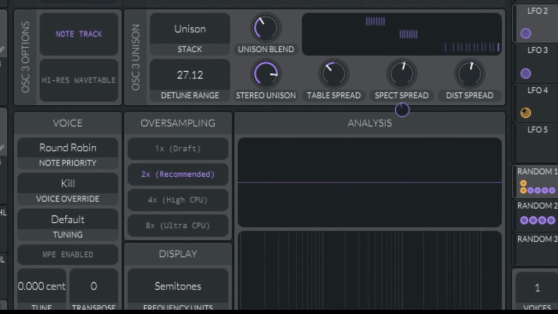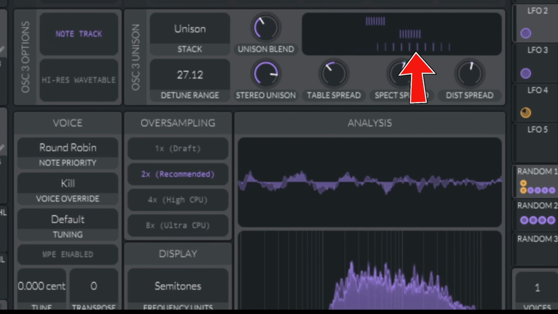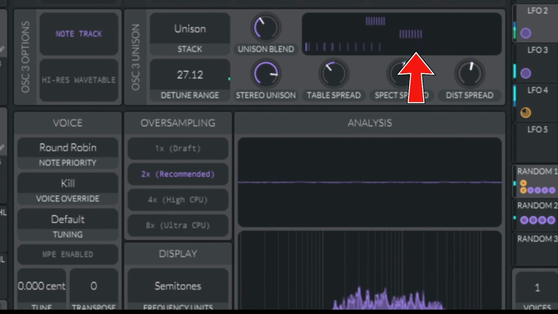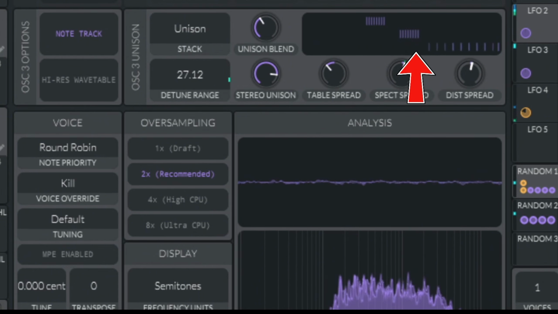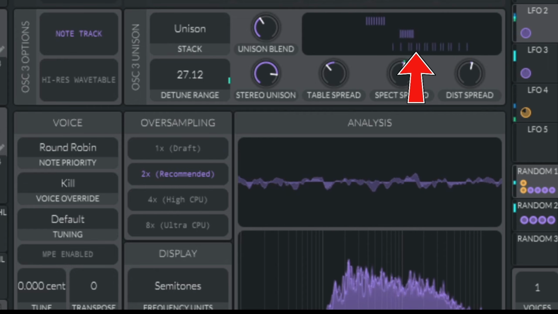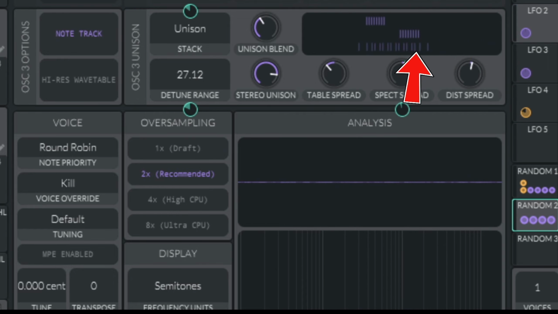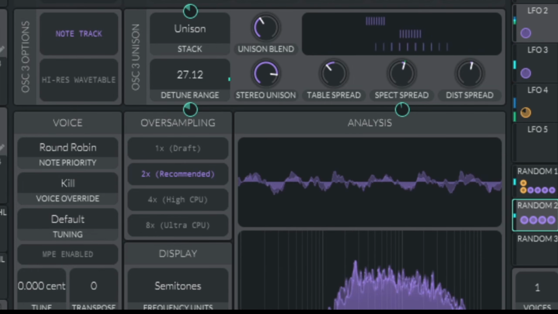And you see this one, this is the distortion spread. So you can see the kind of randomization that is being used.